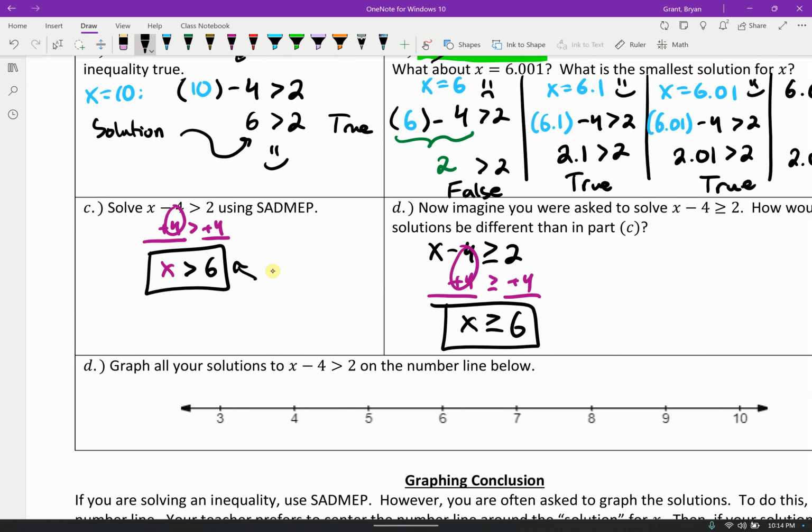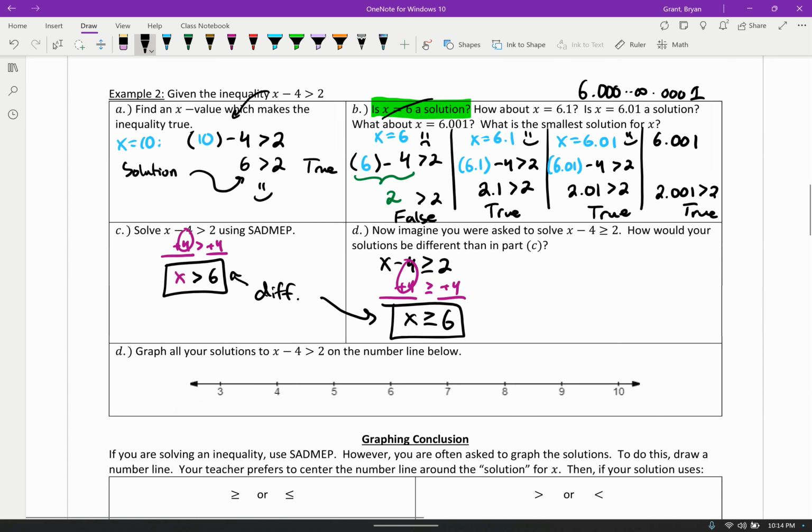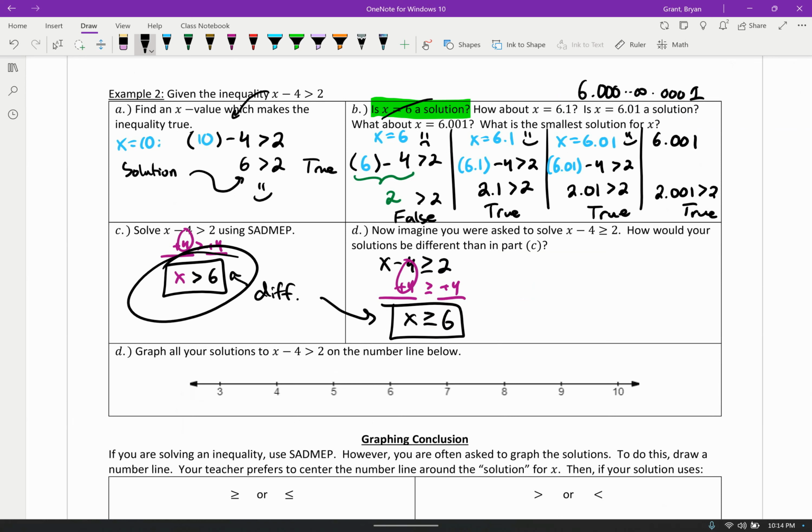No, I don't think so. I think these are certainly different, but they are very close. Okay? This answer on D says we can use every number greater than 6 and exactly 6. But the answer on C says you can only use numbers greater than 6, but you can't use 6. Isn't that what B's saying up here?